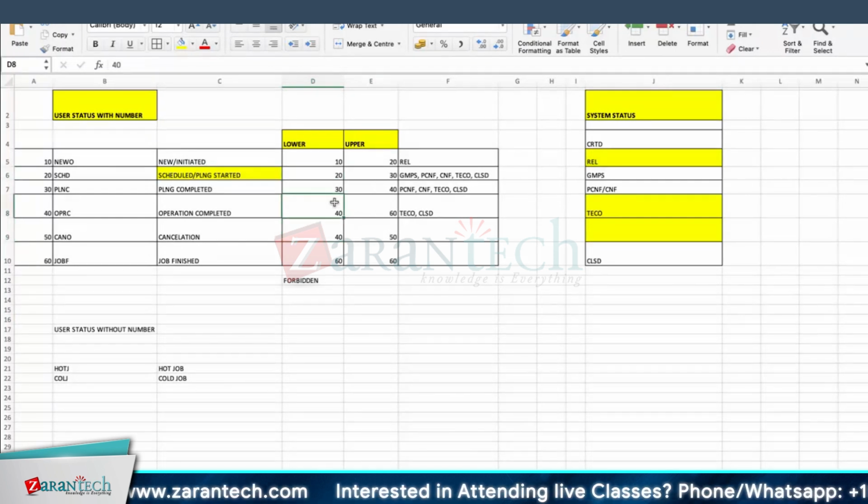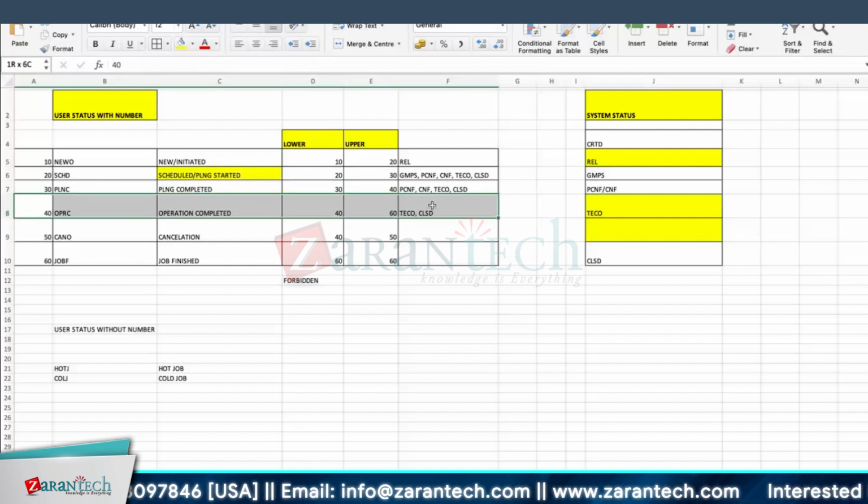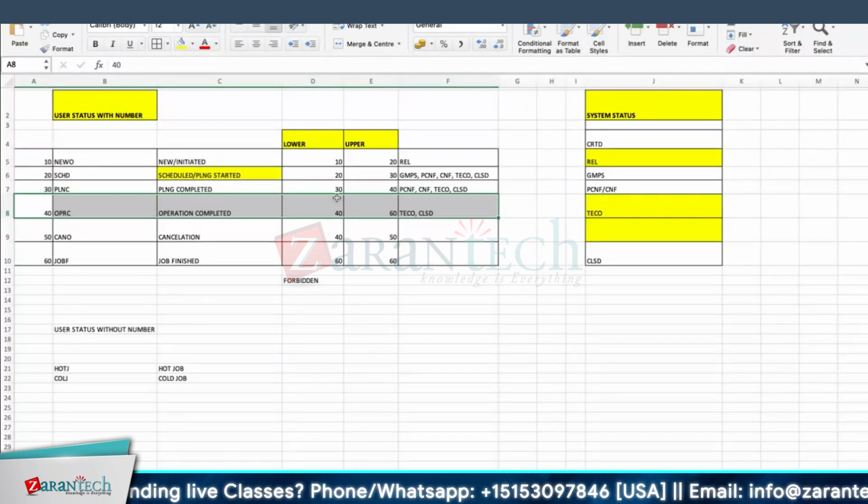Like he missed it and he went to 30 and he still didn't catch it, and he went to 40 and he still didn't catch it, and he canceled. No, here we cannot. We have not given any provision in this case. But you can give with your example. You can provide. See now, he has come here at operation completed, but he cannot go back. By lower is 40. He has to stay here only. Oh, okay. I got that. In our example, that wouldn't work because it stopped right there. Yeah. Stop.